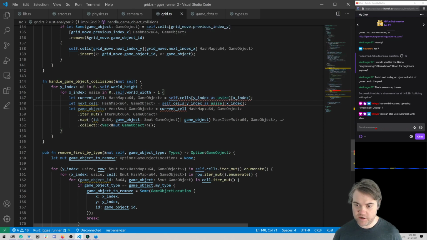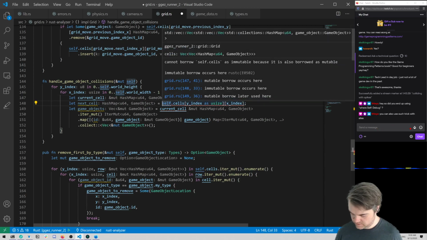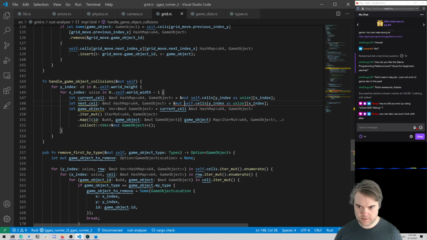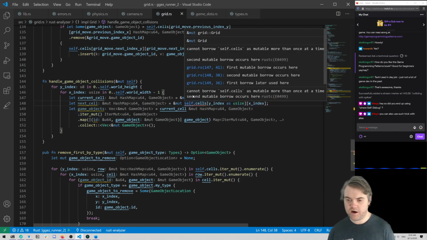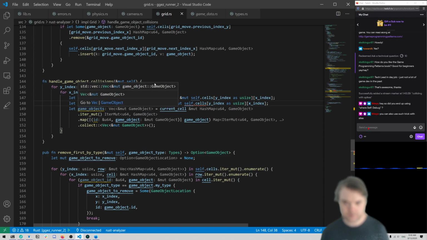Cannot move out of, okay, so I don't want to move you out. I want to get a mutable reference. Okay, cannot borrow out of you.